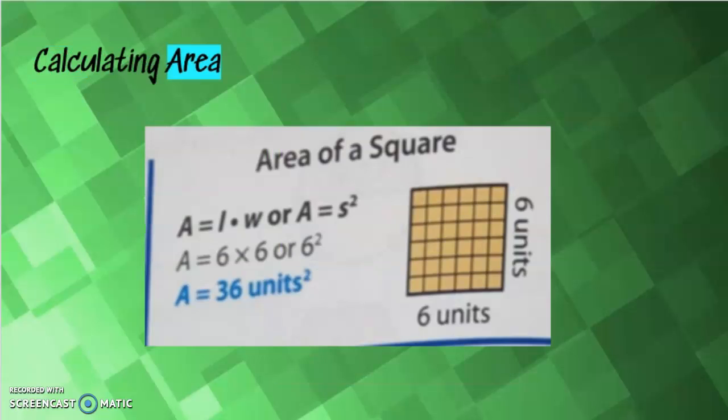Okay, moving on to our formulas. They're pretty straightforward. To find the area of a square, you just have to multiply the length of the square by the width, so 6 times 6, or because it's a square, you can just square one of the sides. So this will just be 6 squared, or 6 to the second power, and that's 6 times 6 equals 36 units squared. So notice how when we are calculating area, every time we write units, we have to put squared, because we're calculating how many square units are inside the surface area.